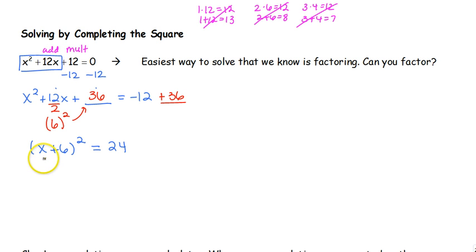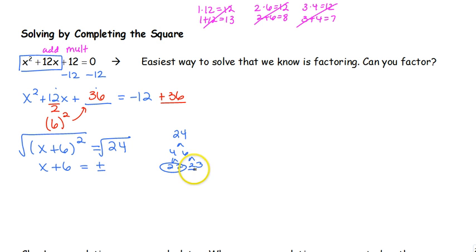We did this a few days ago. If I want to solve for x, I have to get rid of this squared symbol. So I square root both sides. The square root and the square cancel, so I've got x plus 6 is equal to plus or minus, because we square rooted something squared, and we've got to break down 24. 4 and 6, 2 and 2, 2 and 3. We've got a pair of 2's with a 2 and a 3 left over, so that's plus or minus 2 root 3. Now x is almost by itself. We subtract 6 from both sides, and we've got x is equal to negative 6 plus or minus 2 root 3.